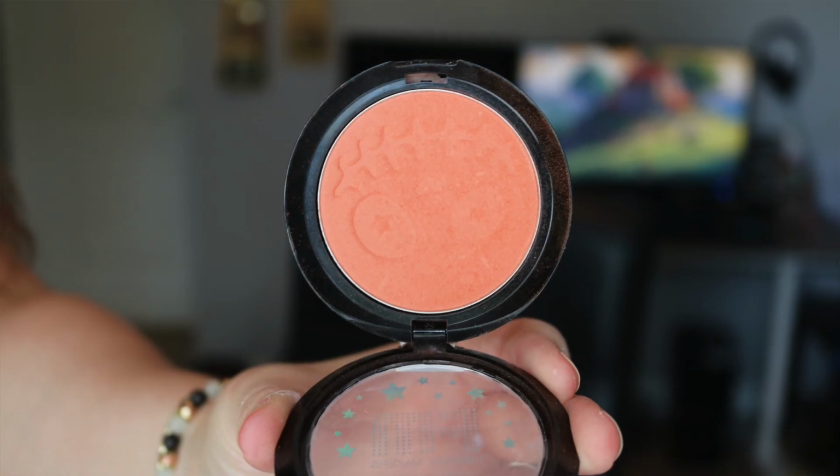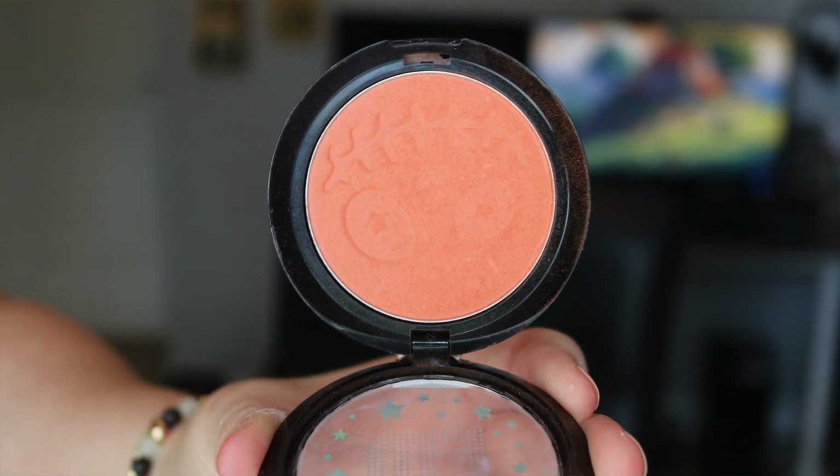Rolling into a blush that I rolled in the last one. This is the Wet n Wild Fantasy Makers blush that they released for their 2020 Halloween line. This is the Let's Get Smashed Pumpkin Spice Scented Blush. I am wearing this one today on my cheeks. I really love wearing it at this time of the year. Orange may not be the best makeup color on my skin tone, potentially, but I still like it. I don't know, I like the way it looks.